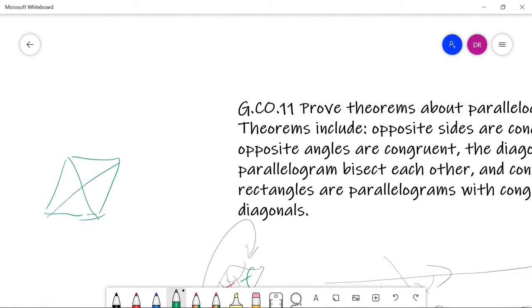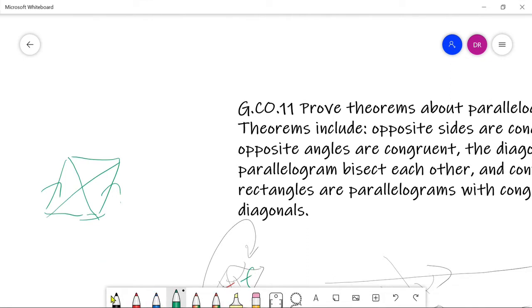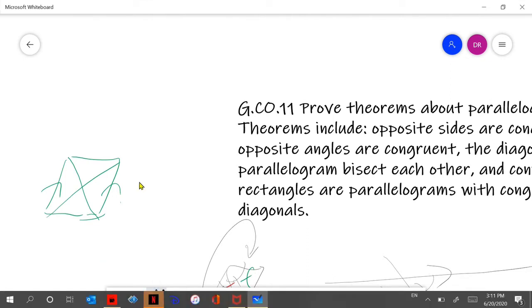So we can do it like this. Again, we know that these two segments are parallel. Now that they're parallel, we can say that this angle is congruent to that, and this angle with that, because alternate interior angles of parallel lines are congruent. Again, we can say that this segment is congruent to this segment because opposite sides of parallelograms are congruent. So we can say that these two triangles are congruent, angle, side, angle.